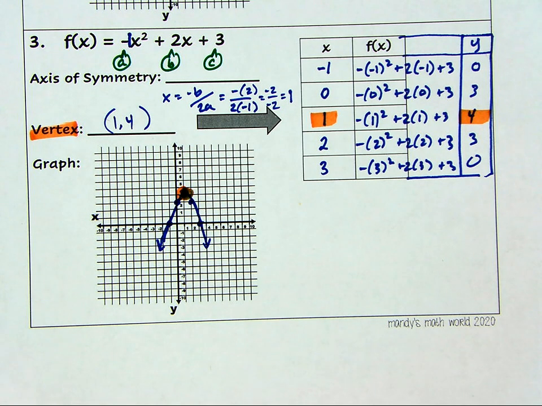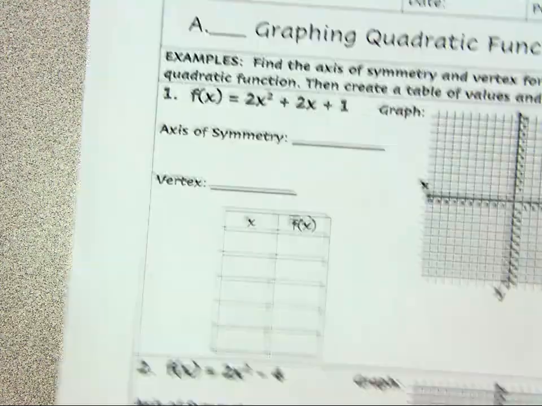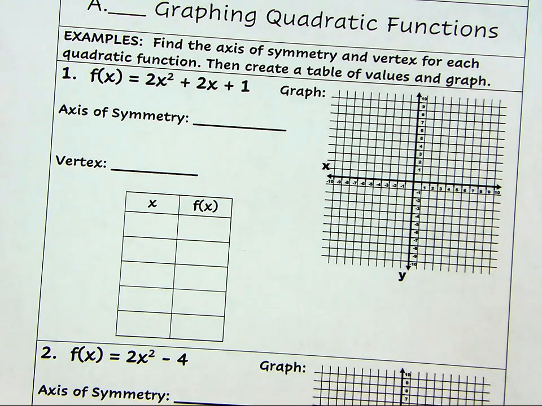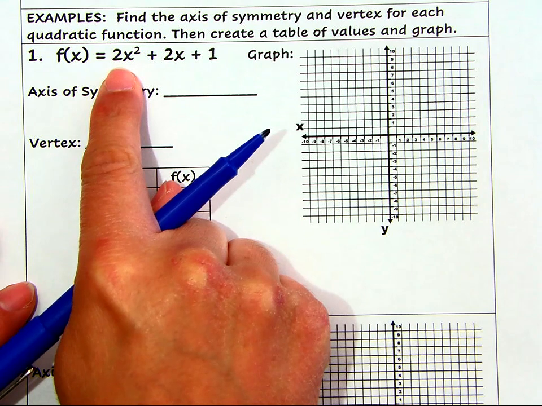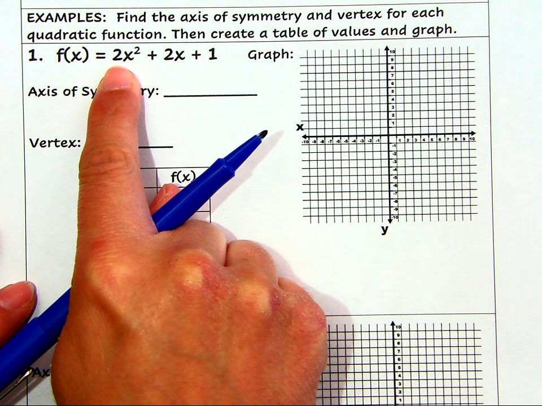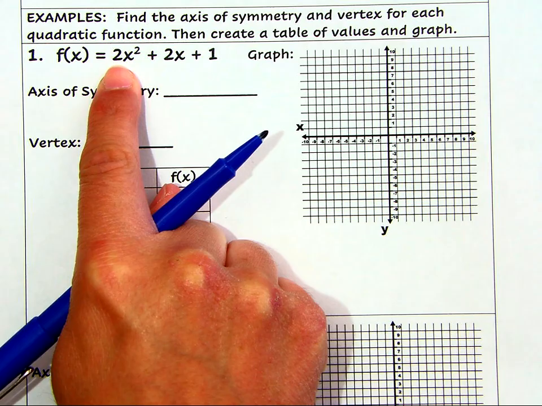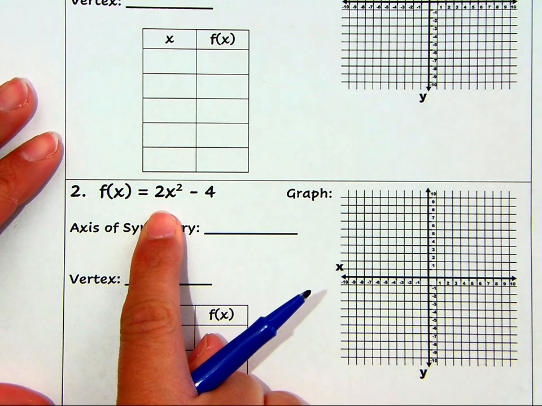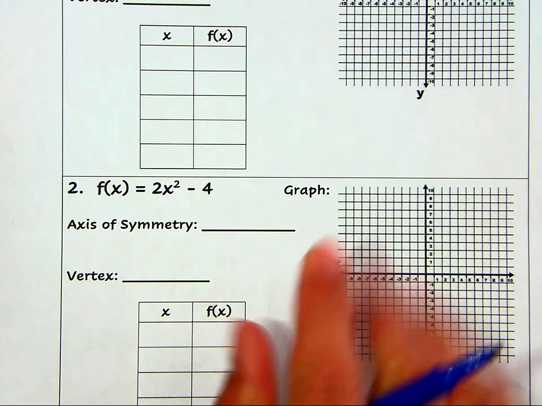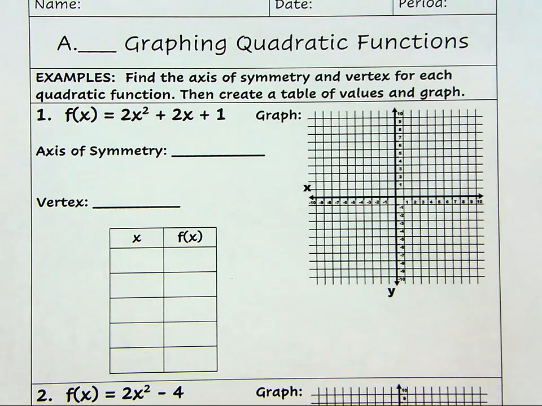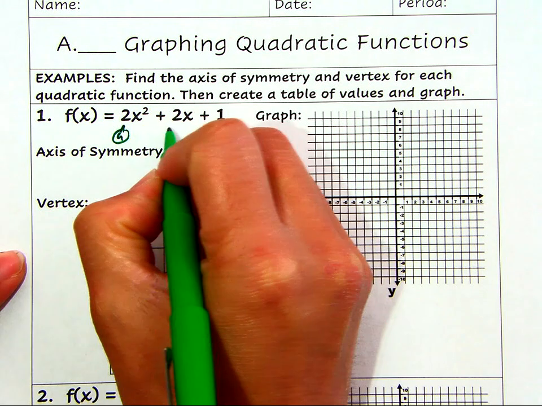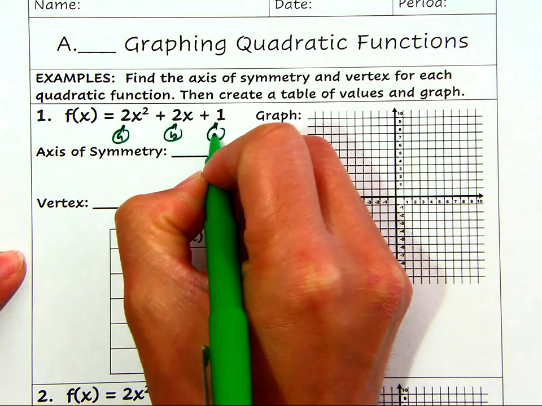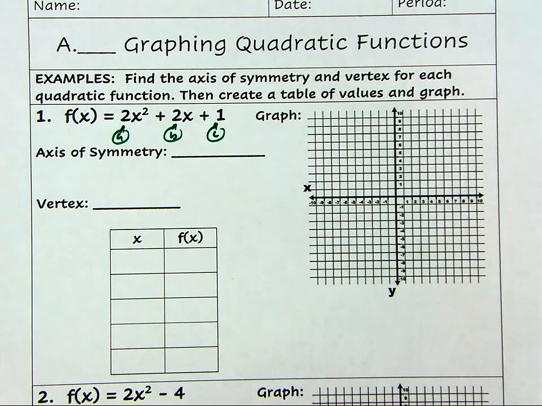We're on the last page now, and all that's really changed here is that we have a coefficient, I guess, that's not 1 nor negative 1, right? We're looking at some quadratic equations or functions that have a coefficient of 2. But that's really all that's different. The process is exactly the same. So I'm going to label the coefficients a, b, c.